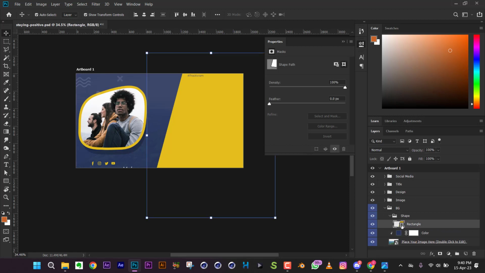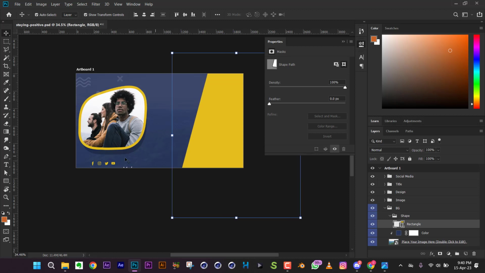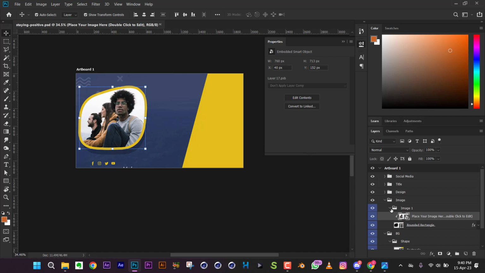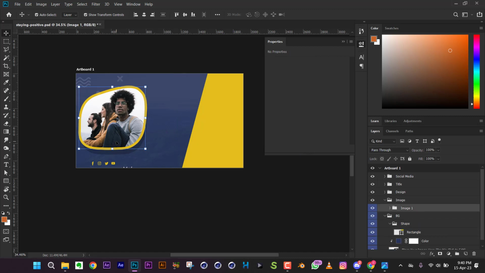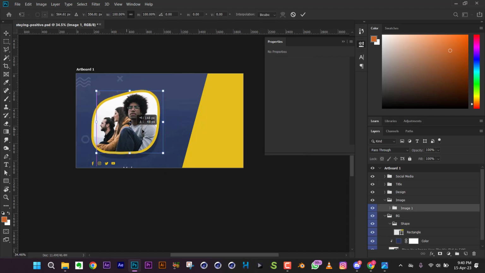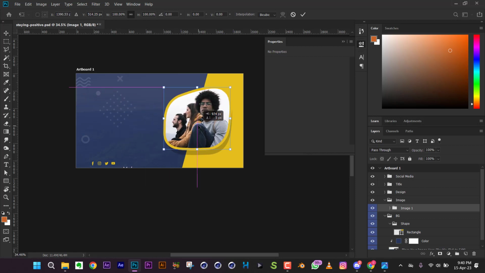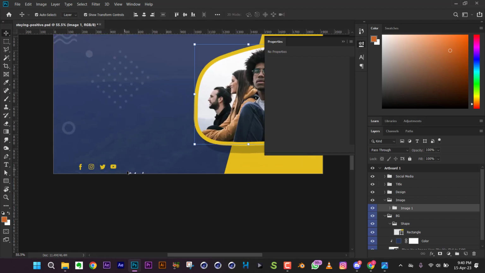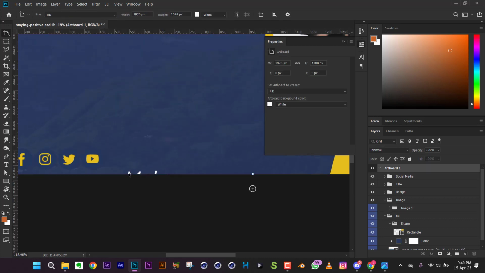Let me see. Okay, this is a shape, so I can afford to move it. I'm moving this rectangle. I'm holding the right arrow, and shift and right arrow, to nudge this. So I've moved it down this way, and I can afford to take this image now. Control T on it, so I can drag and move it down here. Then I can insert my text.